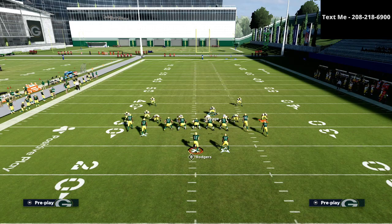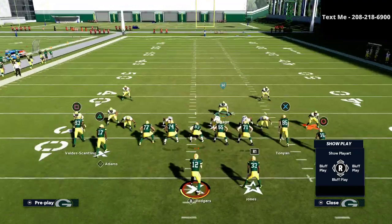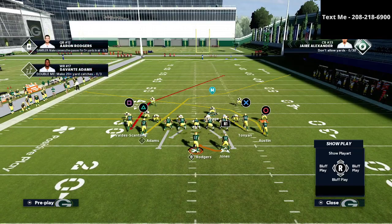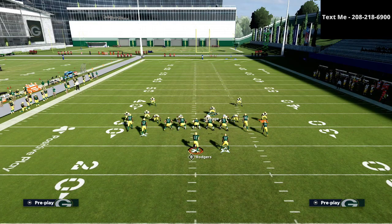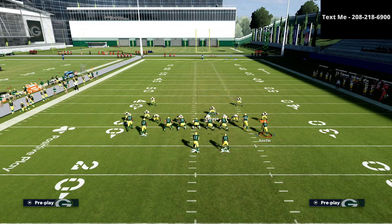Let's go over PA post shot real quickly. Let's go over to a little bit of a different method here. What we're going to do is smart route that square receiver. We're going to leave that crossing route where it is, and we're just going to block. Let's just say that we did something like this. Okay, so I just want you to watch this route combination.